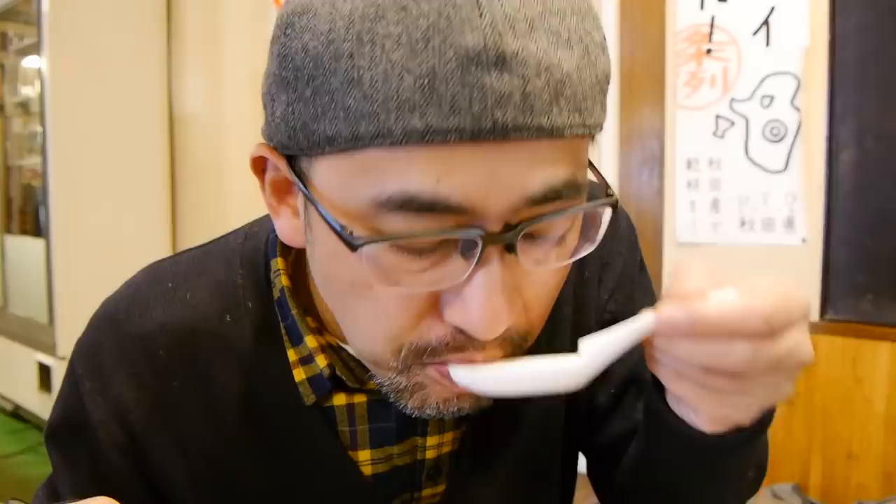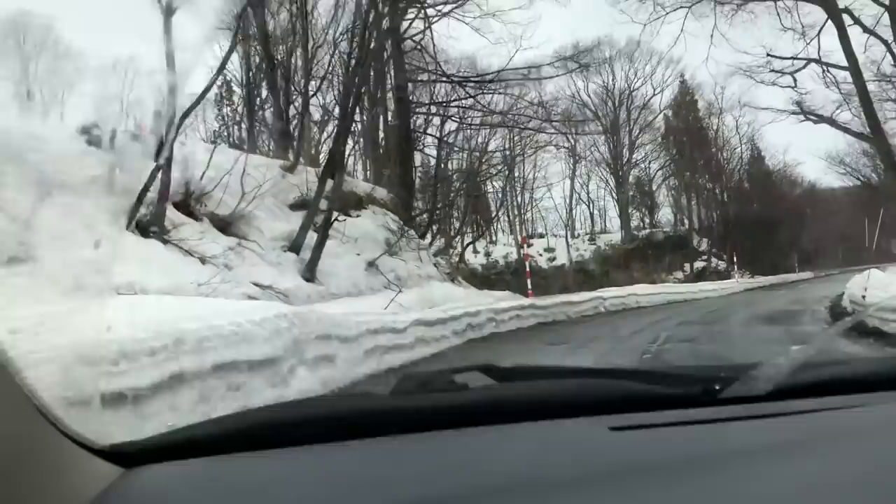I haven't had tonkatsu on ramen before, and this one is not curry — it's a regular ramen soup. First I want to sip the soup. It's really good, authentic Japanese soy sauce flavor ramen — very good. I'll bite this katsu piece. Itadakimasu! I think they're using fine crumbled panko breadcrumbs. I worried the outside would become very soggy, but it's not — it's soaked into the soup but not soggy. I'm eating a katsu curry ramen and it's so interesting. The curry flavor and the soup flavor are very gentle — maybe a little bit nostalgic. Another new discovery!